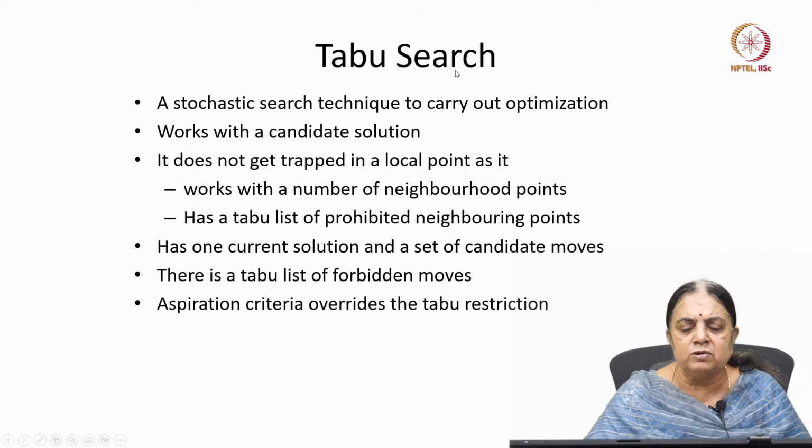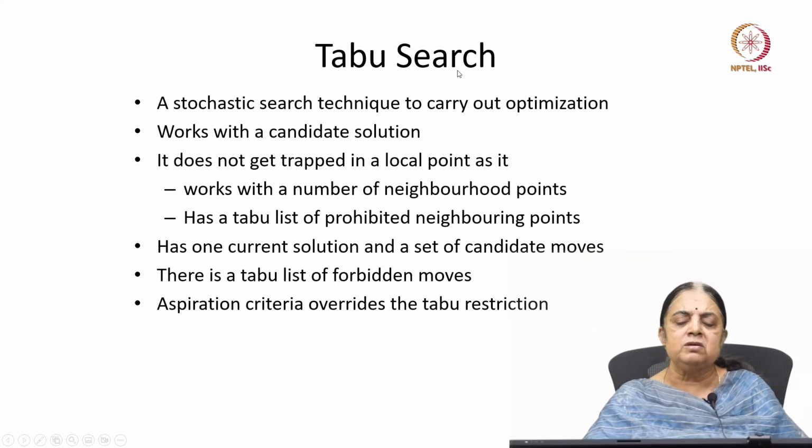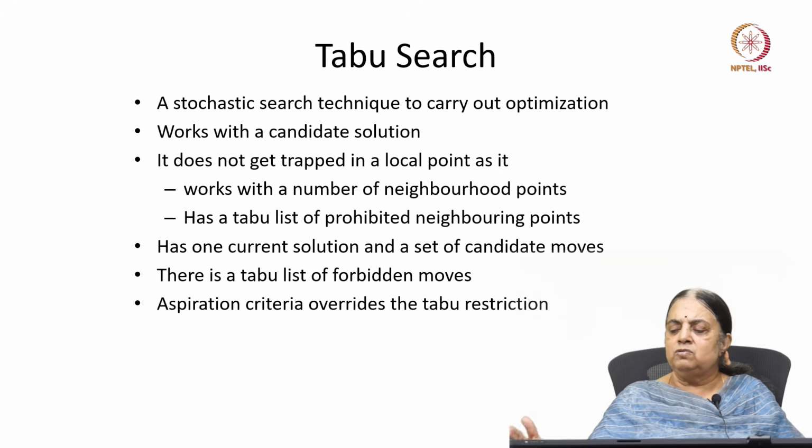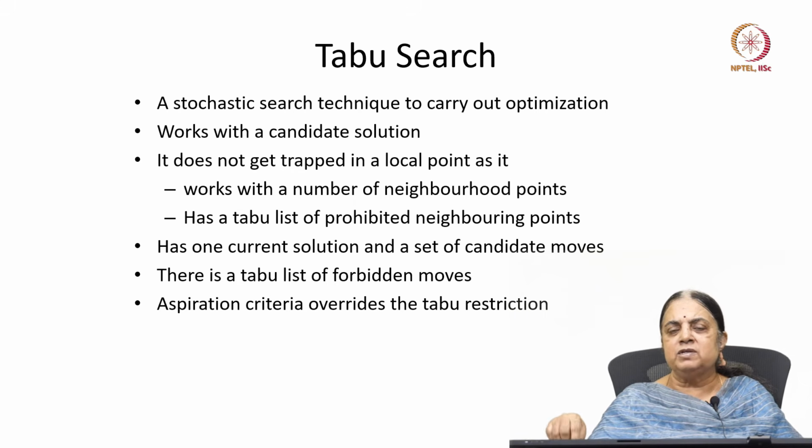The next one is what is called the Tabu search. So in the Tabu search, we use only one current string at a time, and taking that current string, we find, say, a number of neighbors of that string, and after finding a number of neighbors, you take the best neighbor and you move from this current string to that string and call that your current string.